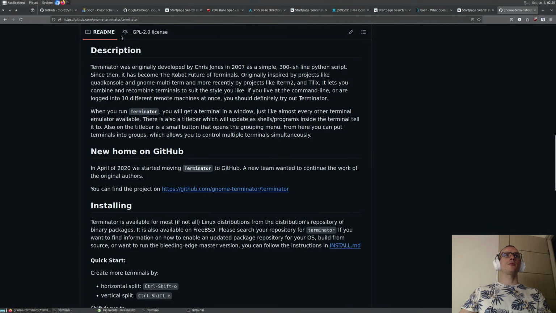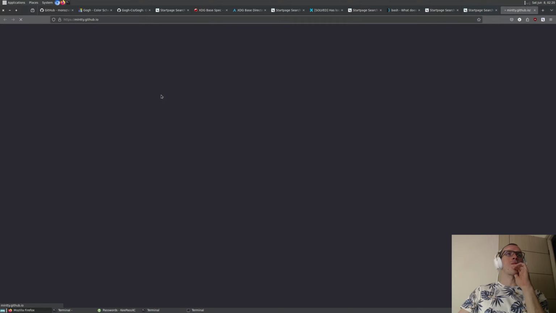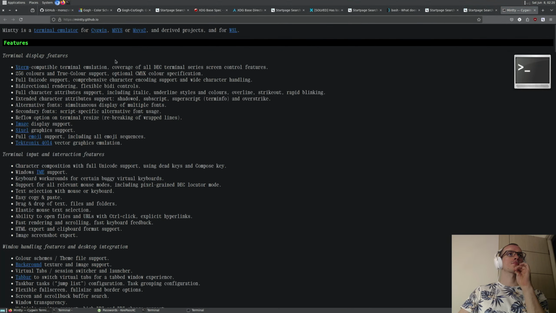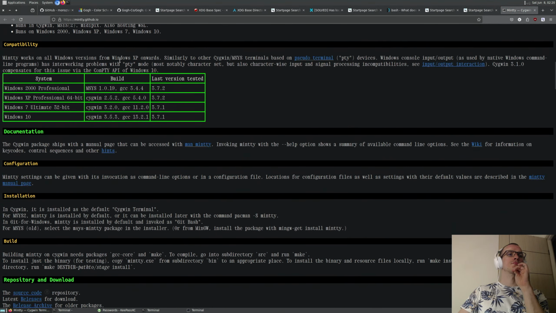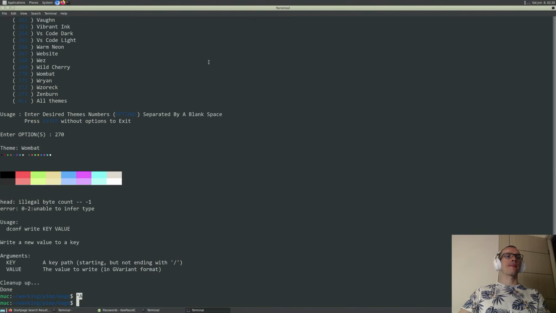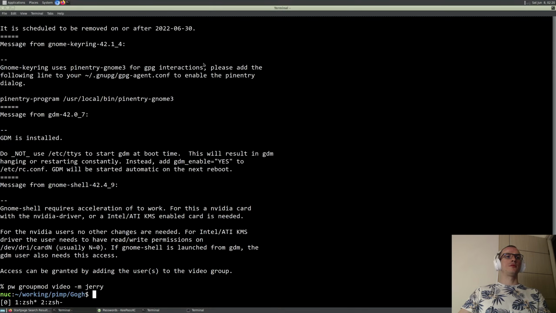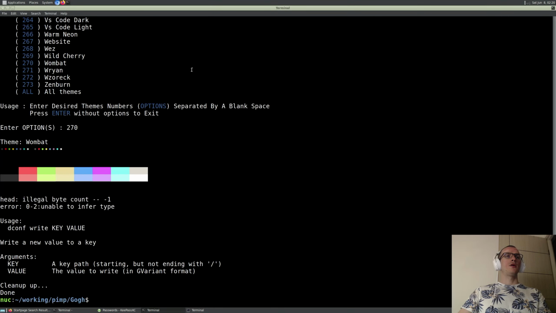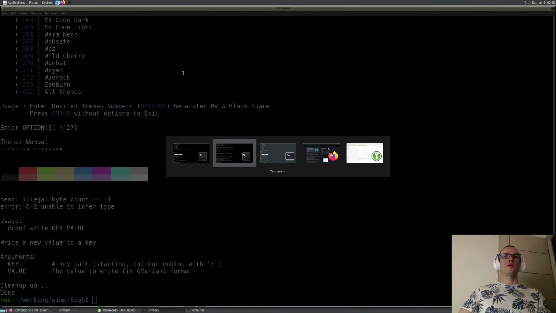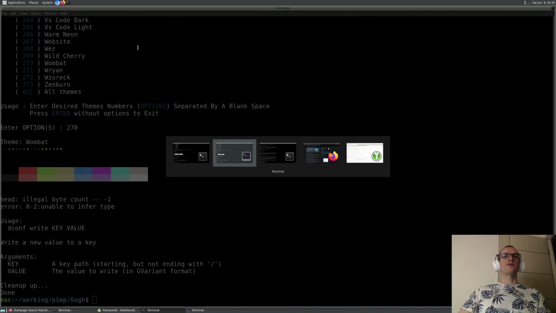And what's mintty? Okay, so anyway, I'm going to temporarily rewire this file.